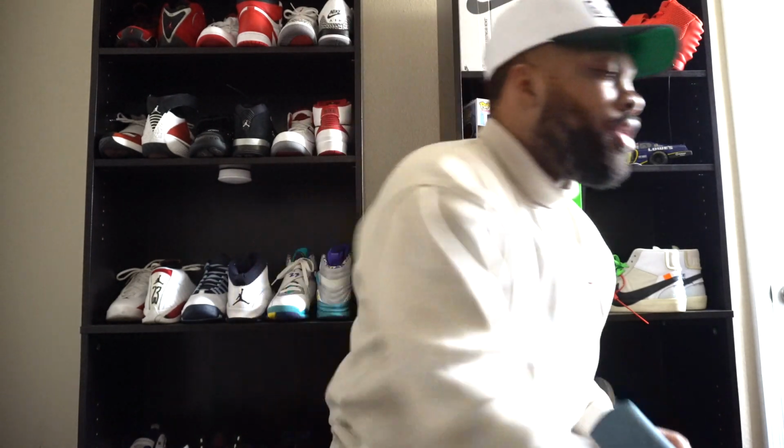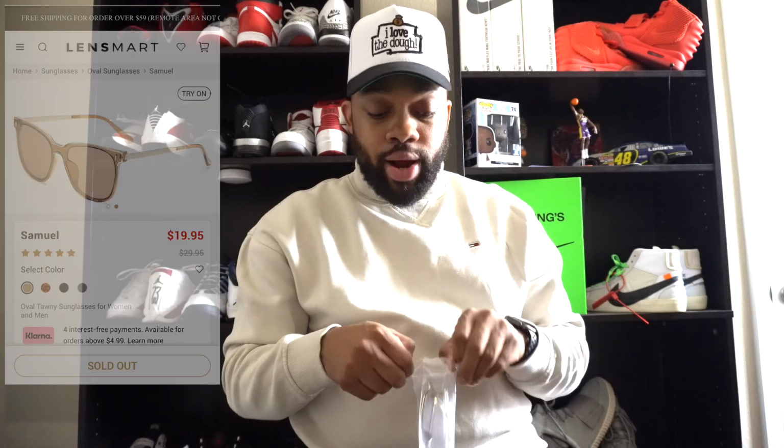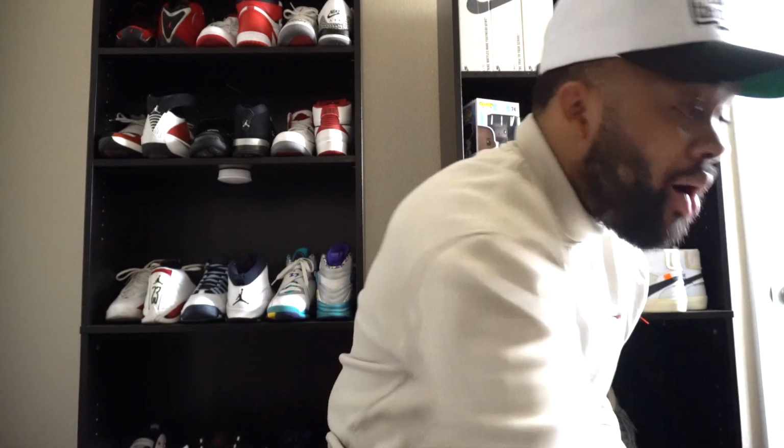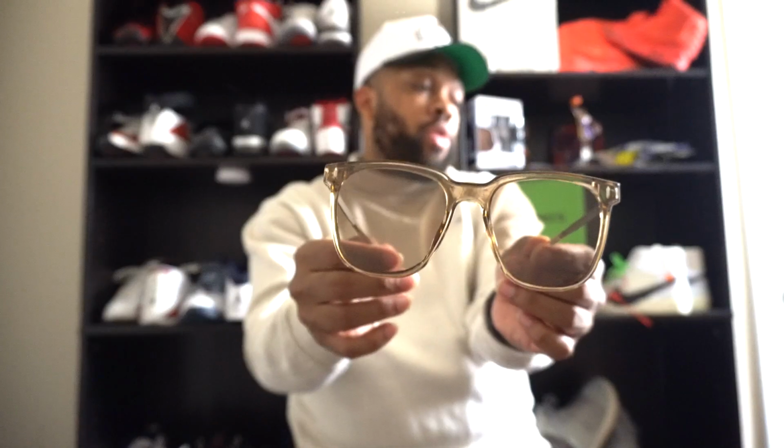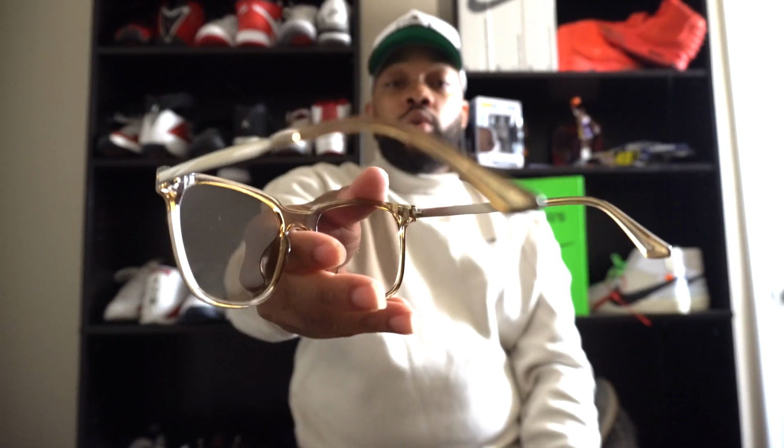All right, so coming in next, man, we got another Lensmart sunglass. Let's go ahead and sit all this to the side and let's see which one we got. Okay, we got another vibe like the black I just showed you. It's just this one right here. It's more like a brown colorway, and it's kind of fire as well. I just love them brown hits on them. These ones definitely pop in the sun. You get those silver with the kind of tannish brown ends on the glasses as well. And these tints on these frames are just mad fire. You can piece these ones together with any fit, and it's just gonna go. That's the type of vibe I was kind of going for.